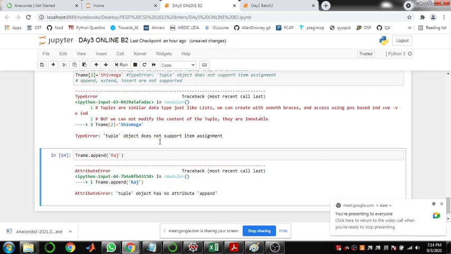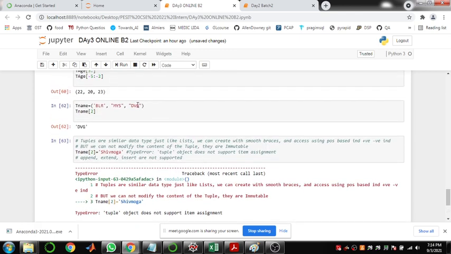We have both string and integer in tuple, sir. Yeah, you can have it.